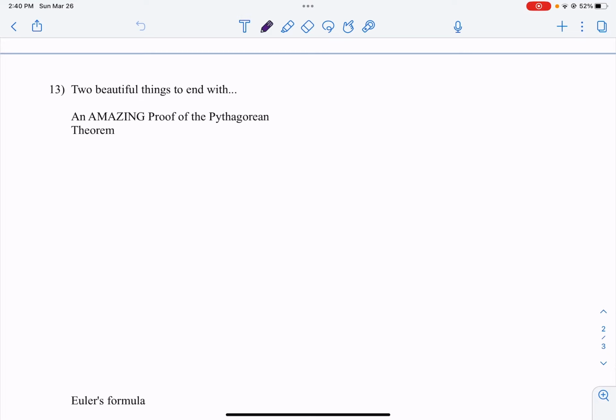I was going to end with this, but actually I think this might be a nice way to start the video. So I want to start with something that I would consider to be mathematically beautiful. How does this newer stuff help us see some beauty in math? This is my favorite proof of the Pythagorean theorem of all time. In fact, it's a Hungarian proof. I saw this when I was studying in Hungary.